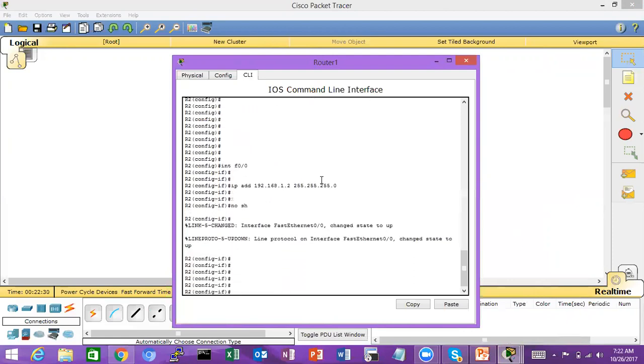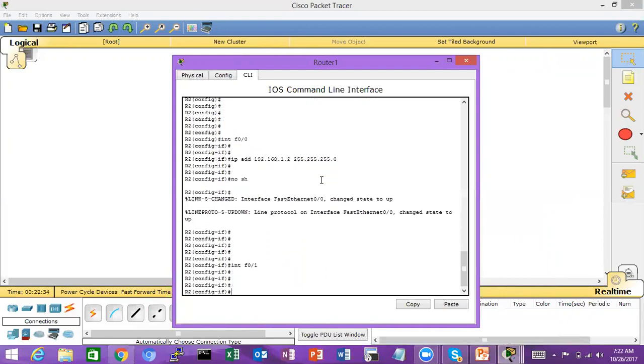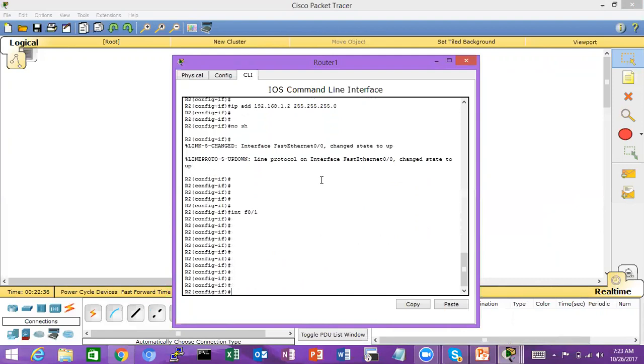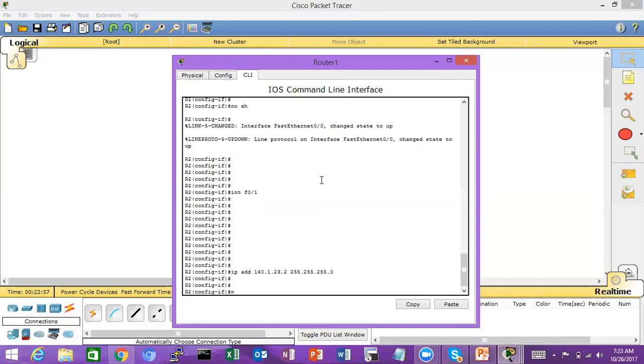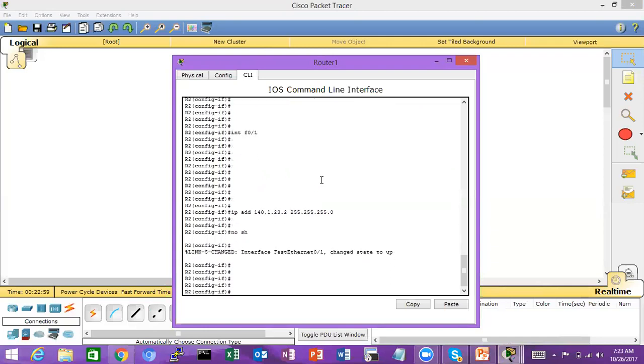No shutdown. We'll configure interface F0/1 as well, which is going to the WAN connection. IP address maybe 140.1.23.2. No shutdown.